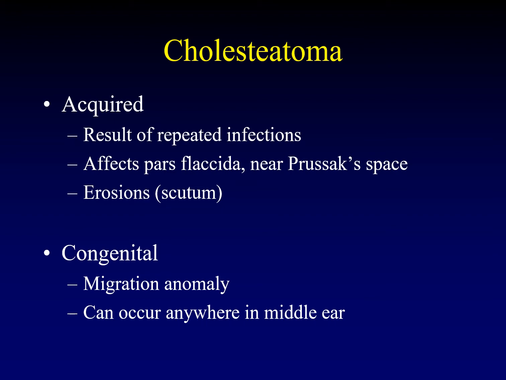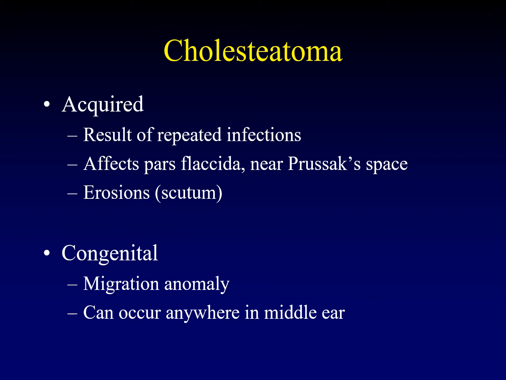There are two parts of the tympanic membrane, a pars tensa, a tense part, and a pars flaccida, a flaccid part. Now, the pars flaccida is along the superior anterior aspect of the tympanic membrane, and it is right next to Prussak's space, which I'll show you a picture of in a moment. As the middle ear becomes inflamed, the tympanic membrane gets withdrawn into the middle ear, and the pars flaccida, because it's more flaccid, is more easily drawn into the middle ear, where it can slough off a small amount of epithelium that can produce this keratinaceous pearl of cholesteatoma, classically right in Prussak's space.